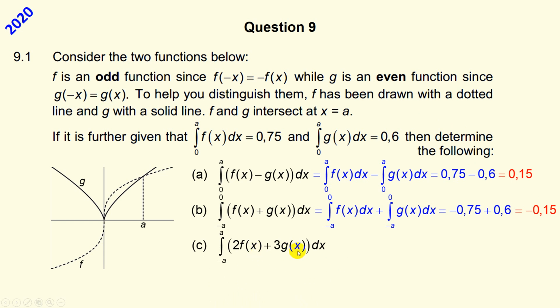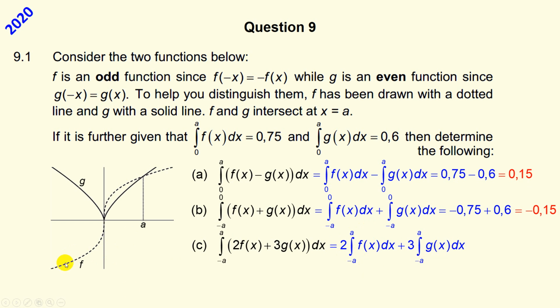This one here, the first thing I'm going to do is separate it. Now notice from negative a to a, so it's sort of combining these two. So let's have a look at it. Negative a to a of f of x, so from there to there, f of x, the dotted line, well, they're going to cancel one another out. A negative value and positive, same value, but positive as opposed to negative. So from the negative to the positive, this integral is going to be 0.